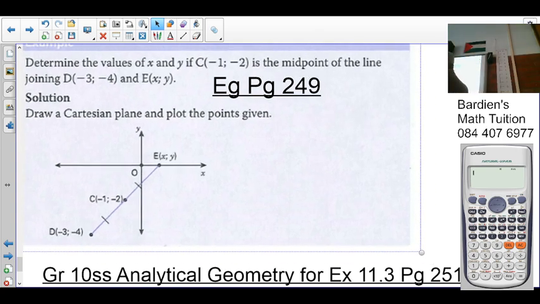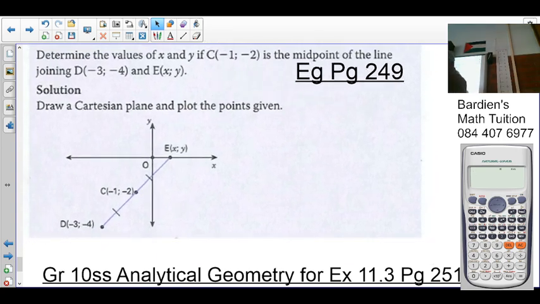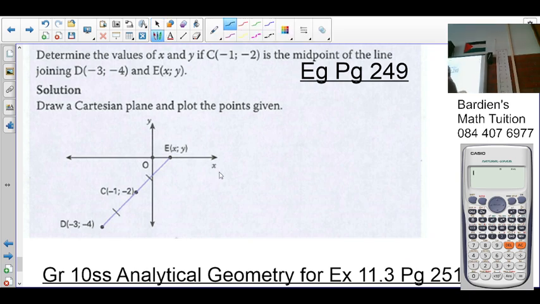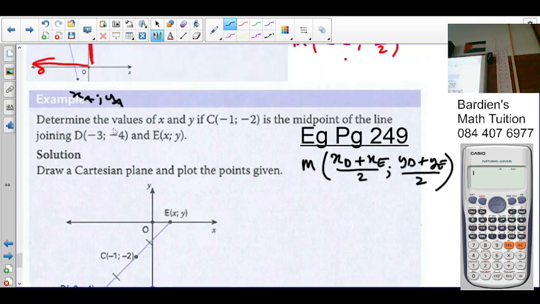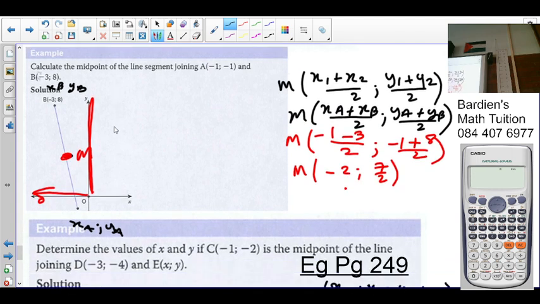Okay. So now looking at this here, we know when we use that formula, the midpoint, which is xD plus xE over 2 and yD plus yE over 2, when I actually do this calculation, what do I get as the answer? We get the coordinates of what? Of the midpoint. So in other words, this is x mid and that is y mid, the x value of the midpoint and the y value of the midpoint.